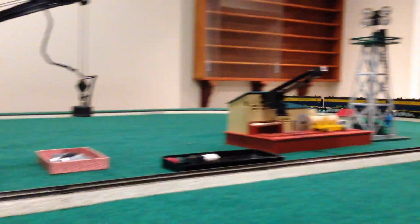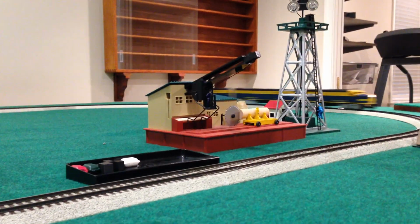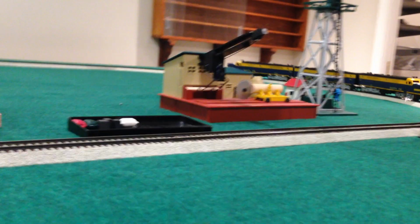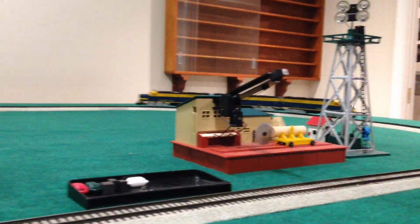Now we'll open it up a little bit. You can hear that roar kicking in. It gets louder as the engine goes faster, just the way Gilbert intended for it to. And the horn gets louder because more power is applied. And now we'll slow it down. It's a very smooth running set. I actually think the Lionel trucks are smoother running even than the original Gilbert trucks. There she reverses very crisply. Gets up and runs nice in both directions.